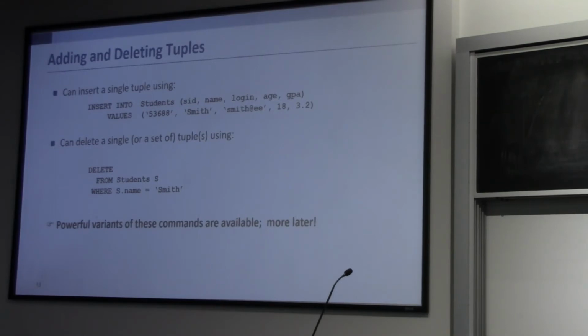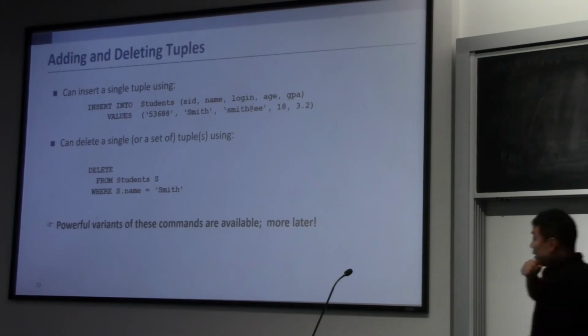I'm just going to leave it empty for now, and later on, once the student accumulates some grades from different courses he or she has taken, I will come back and update that field. But initially, I really don't know what value to specify. In that case, you do have to specify a list of columns, just like this, but without the GPA column. Then a list of values for those columns you have supplied. Okay? So that's the insert statement.